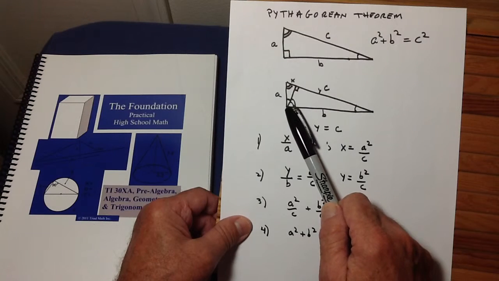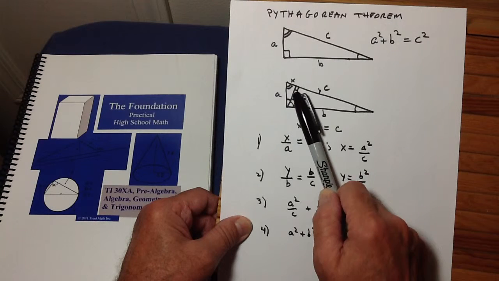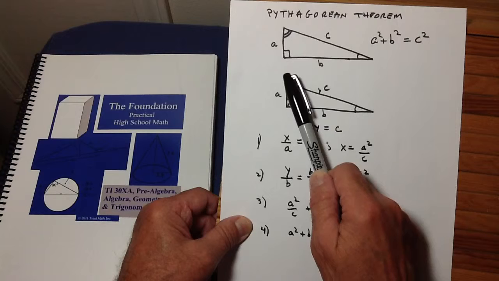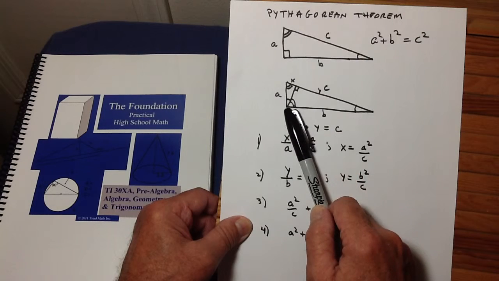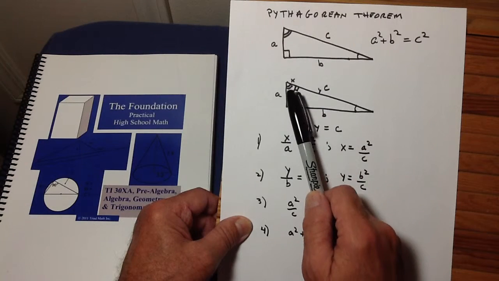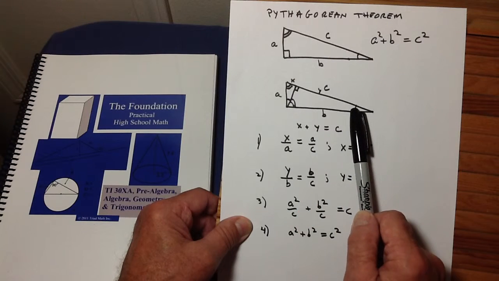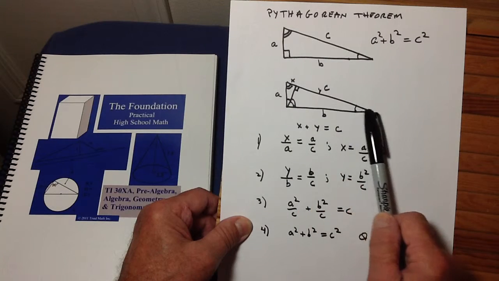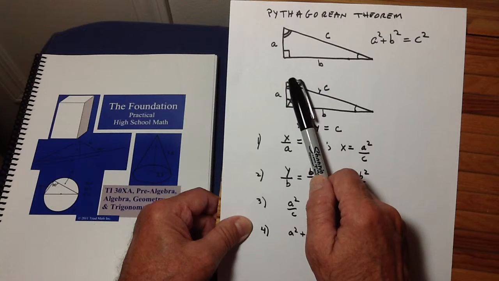We're going to construct a perpendicular line from the vertex of the right angle to the hypotenuse, and we're going to then get three similar triangles from that, because this small triangle, for example, is similar to the large one because it shares the right angle and this angle here, so this third angle has to equal this one over here. And in a similar manner, this triangle is also similar to the large triangle.